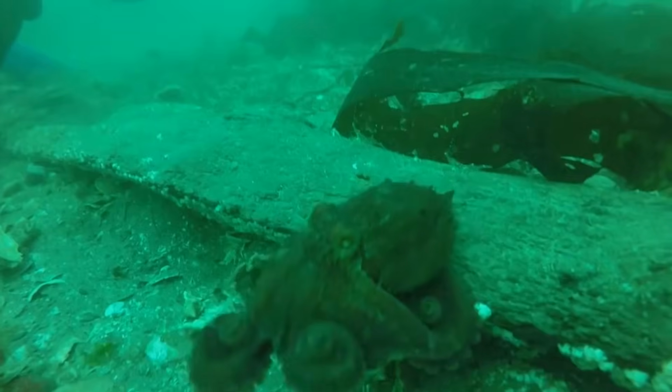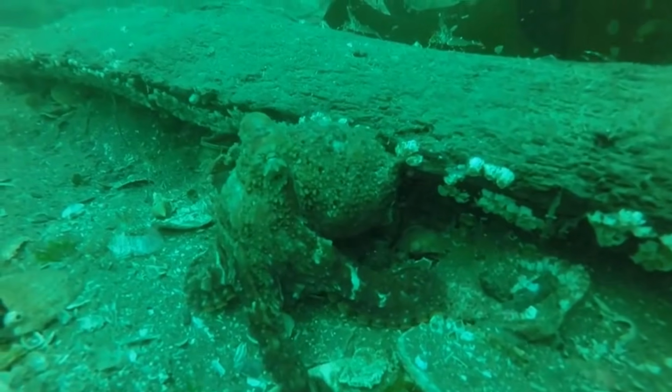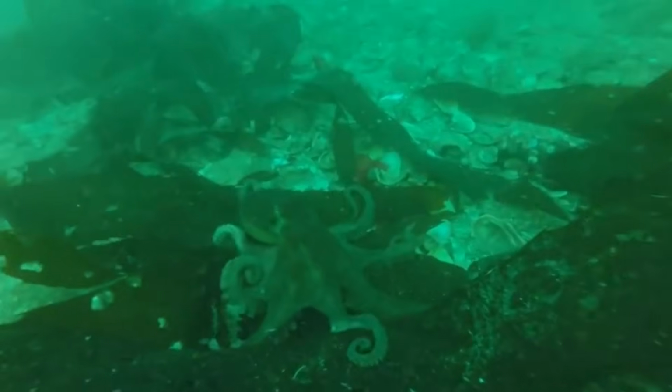So just recently, my graduate student Sophie Sonner and I published a paper in the Proceedings of the National Academy of Sciences, where we're looking at how much energy it takes for octopuses to change color. Now, octopuses are probably the best animals on the planet at changing color. And it turns out from our findings that it takes them a ton of energy to do that.